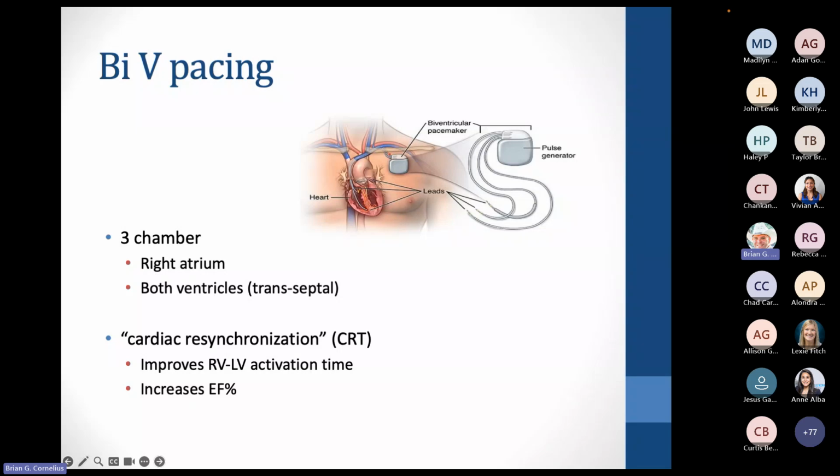Something for you to think about with these patients: one, if they have a BiV device, they're probably pretty sick. Two, they're pretty dependent on it. So this may not be somebody that can go without having their pacemaker on. Like I said, usually we will put this into a non-demand mode if we do anything with it, which is probably fine for them because they're going to default to something that's adequate. But be very cautious about turning these devices off or manipulating them.